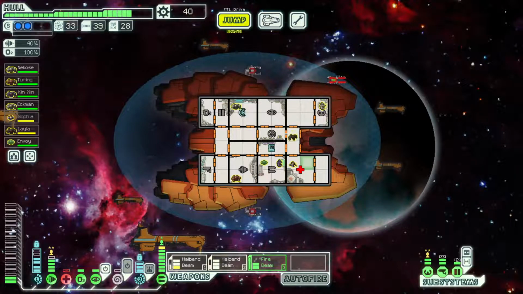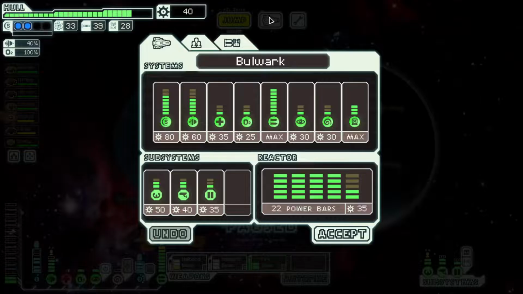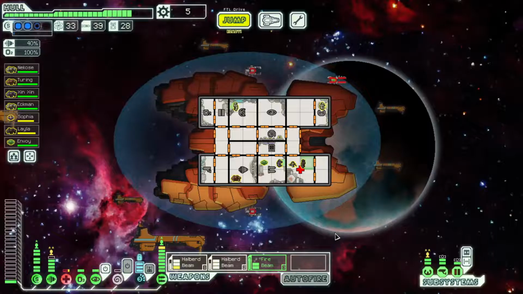Yeah, that's a pretty good first flagship fight. We took a little bit of damage, but I think we're okay here. I'm gonna throw that here just so we don't have to worry about bumping energy back and forth. Okay, do we have everything healed up? Get everybody scrambled back. Okay, I think we're ready.